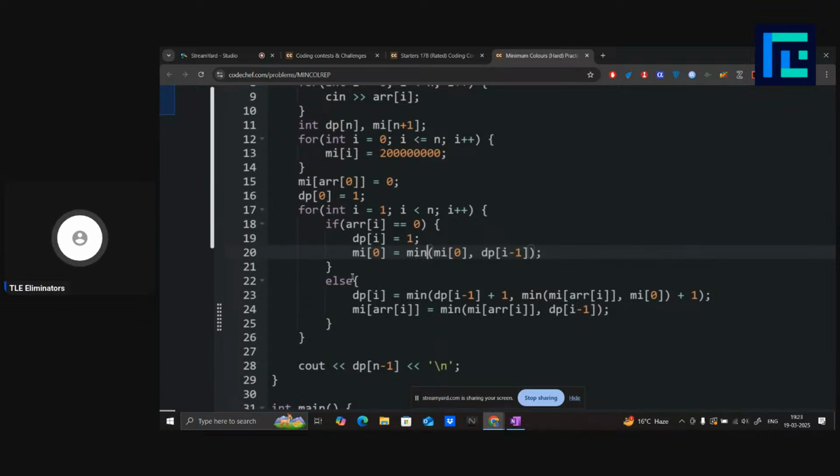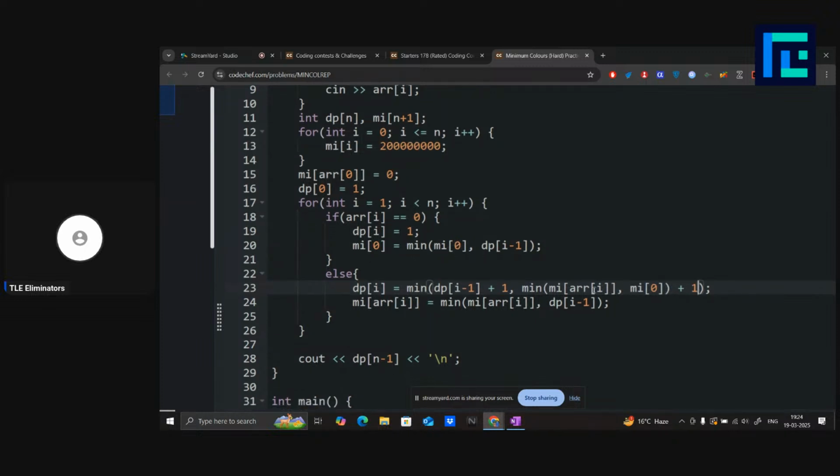And if arr of i is not equal to 0, then either we do no operation, so it is just 1 plus dp of i minus 1, or we do an operation using arr[i] in the array, or we do an operation using 0 in the array, right?